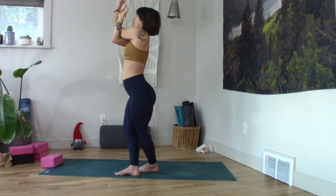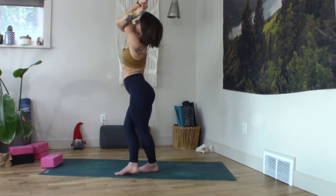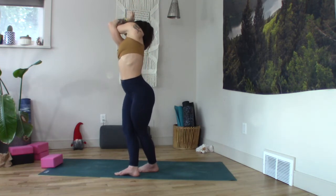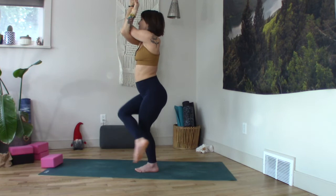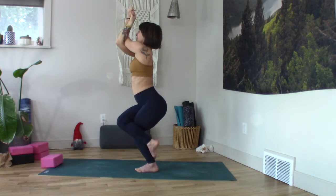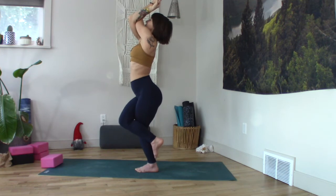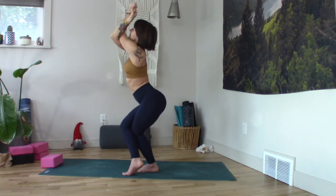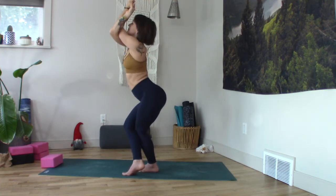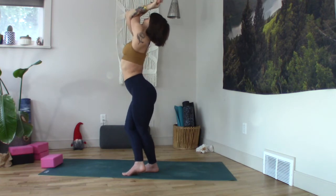You're also welcome to evolve this into full eagle arms. The elbows press forward and wide. And if you want extra challenge, you're welcome to level it up into a full eagle balance pose. Wrapping the legs, knees forward, hips back, elbows reach forward, broadening through the back. Okay, be here for just one more moment, ending on length.